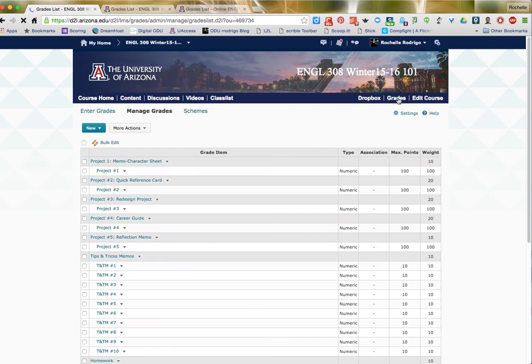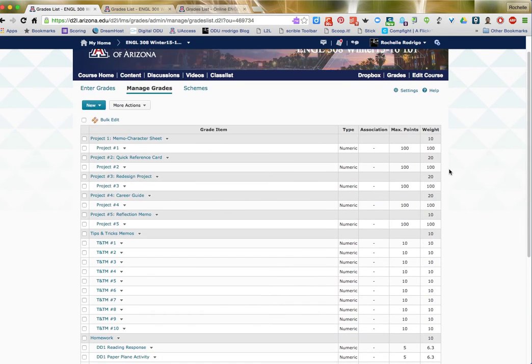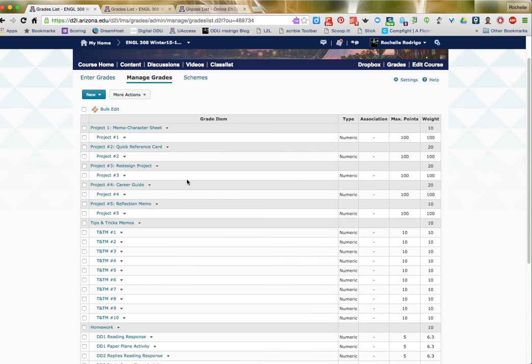So what that means is that for every kind of project in every weight in the course, I created a category. So there's categories and items. And so you'll notice that even for the projects, they have their own category because over here, each category is weighted according to what it is. Now, the projects themselves have their own item. That's where you actually put the grade for each of the students.